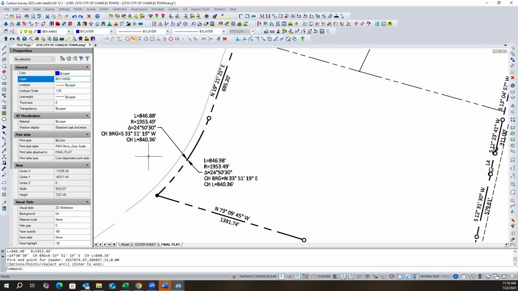Gives you the same thing. Maybe for the size of curve we're talking about, it just doesn't matter. 840 foot. Maybe.